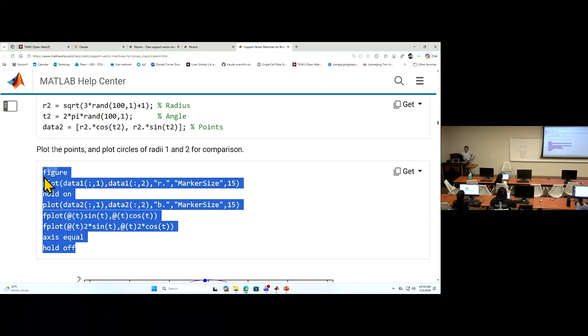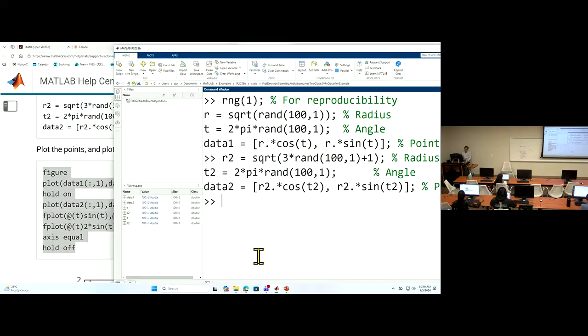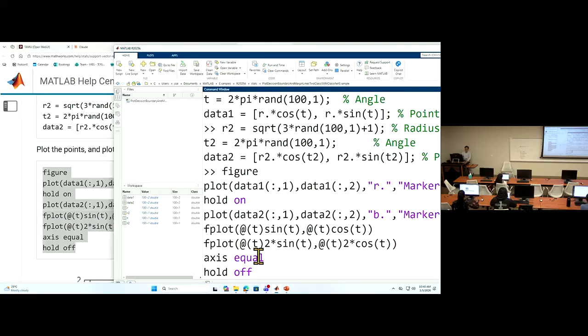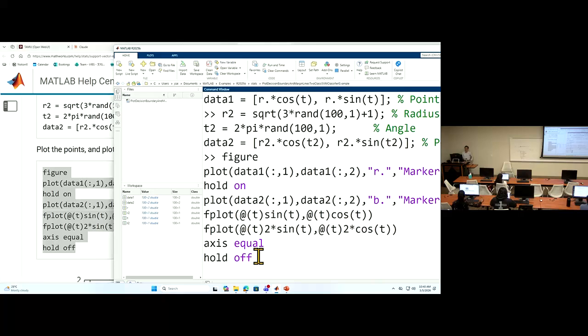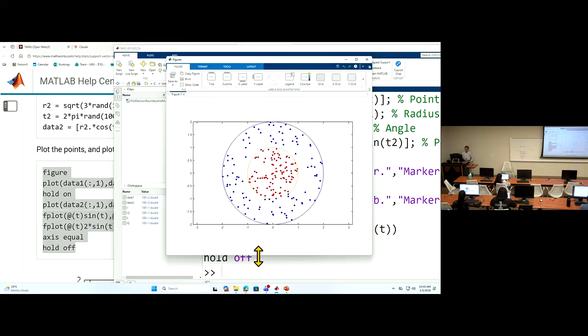Then you copy this to plot these two sets of data you just simulated. So you get this because we simulate the red dots first, then blue dots. So this sets up two classes, definitely not linearly separable.